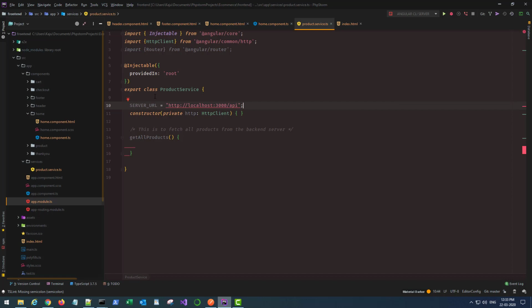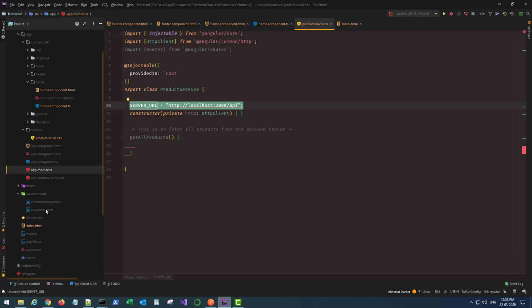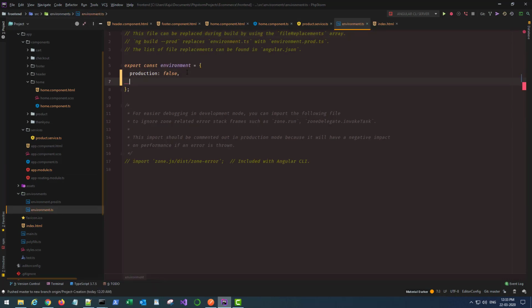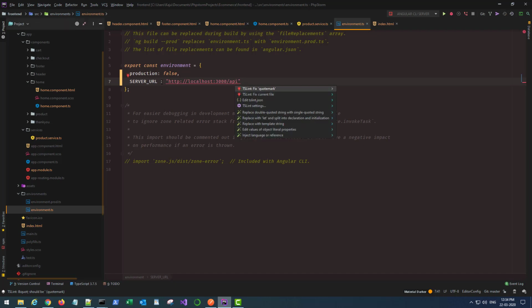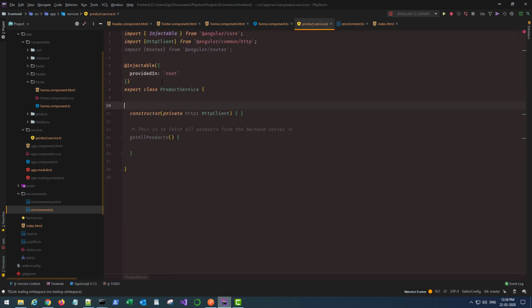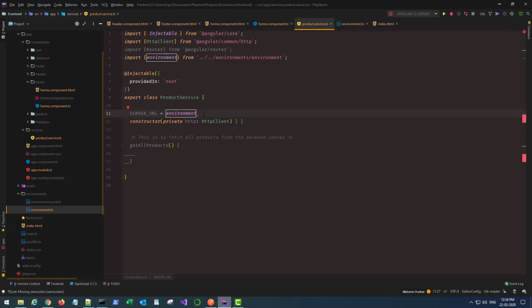Okay, so you can either put it here in the service file, or there is another place which is recommended, which is the environment.ts file. So you can put any environment variables here. So what I'll do, I'll cut it from here and paste it here and replace the equals to with the colon. This is colon, right? I'm sorry. So once this is done, what I can do, I can simply go to environment dot, make sure you refer to the correct file. This is the production file and this is the test environment. So I'll be using the test environment, and make sure you include this import statement here, and then you need to put a dot and then serverUrl. That's it.